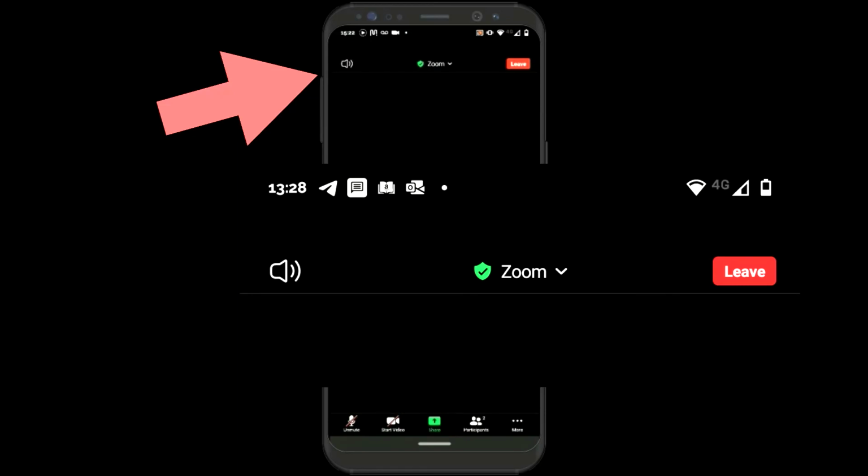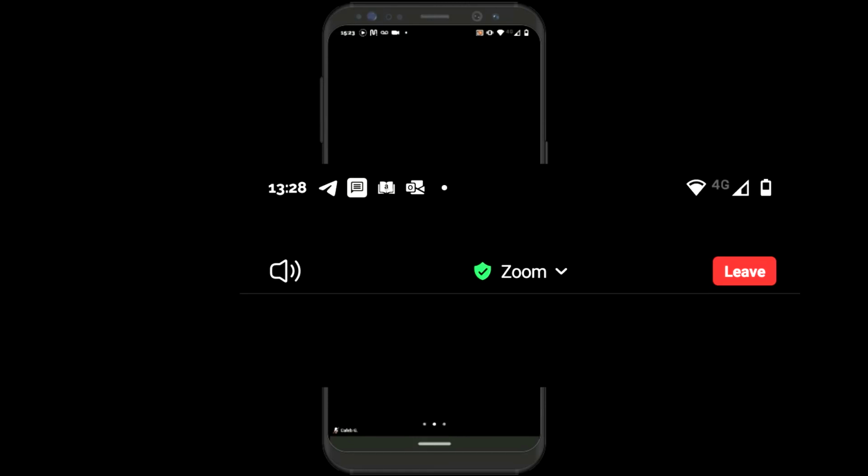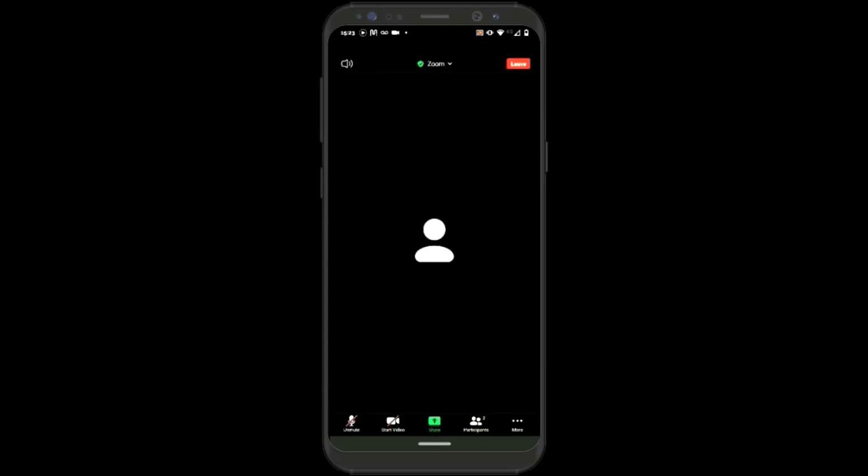So if a meeting's going on and it's very loud and you step up to the cash register to pay, and you want to mute the meeting, you can go ahead and click that and you'll see the little X show up, and now you've muted the sound coming out of the meeting. That is not your voice, that's the microphone. This is the sound coming from the phone meeting, that's other people. So that would quiet everything coming out of your phone. But when you're ready to hear again, you tap it and it will begin to go again.